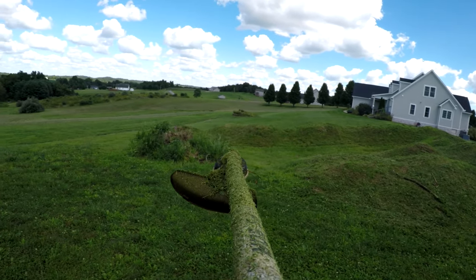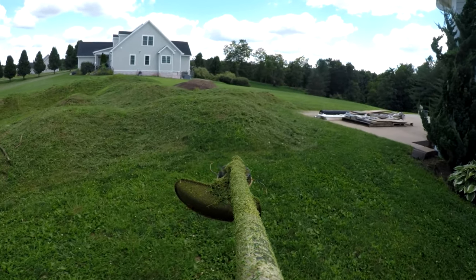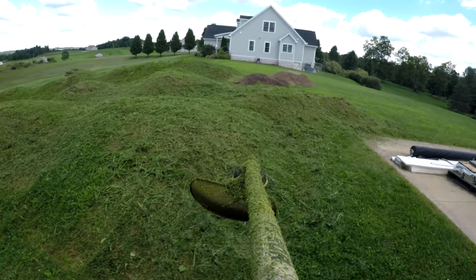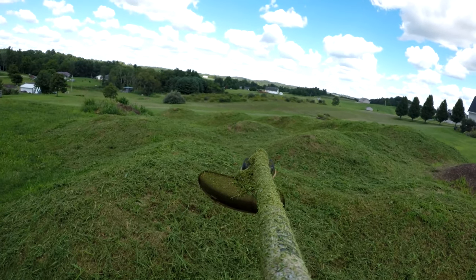All right, that's it. That's all trimmed up. It only took me about 35 minutes to do, and this trimmer is happy to do it. Does it well, has plenty of power. And let's see how much fuel I burn.